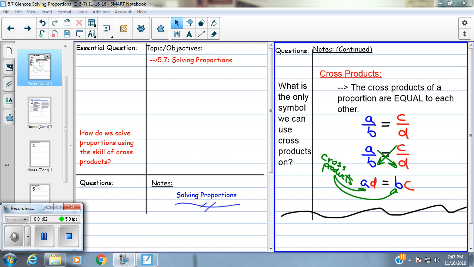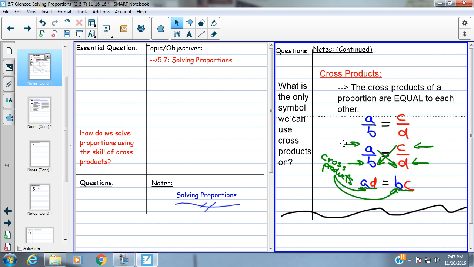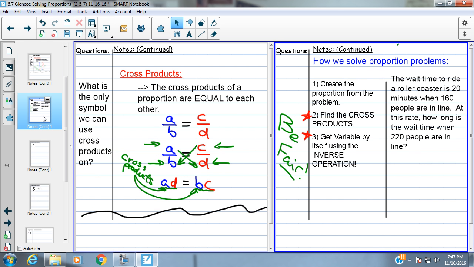So what I have here is an algebraic example. I'm showing you how we take the numerator of the left side and multiply it by the denominator of the right side, and that creates our first cross product, A times D. To create the second cross product, we multiply the numerator of the right side with the denominator of the left side, and that creates our cross product BC. And then notice how the equal sign comes straight down, because in math, nothing magically disappears. All right, that is the simple explanation of how to apply cross products. Now let's try that on some examples.